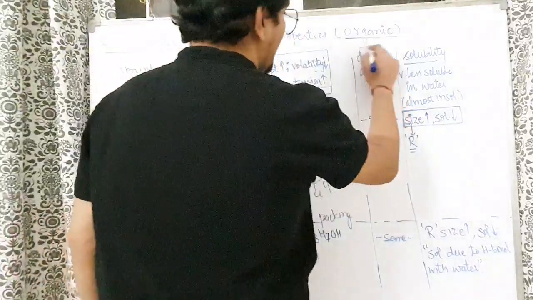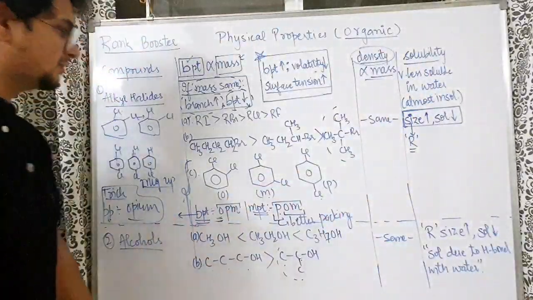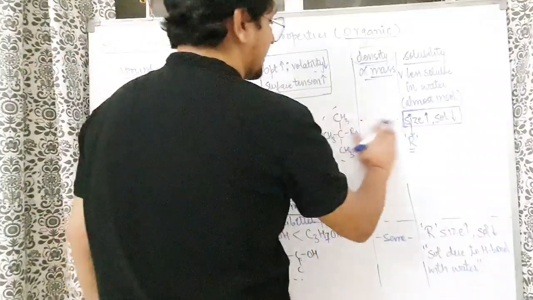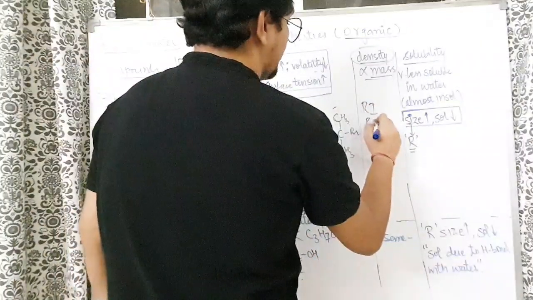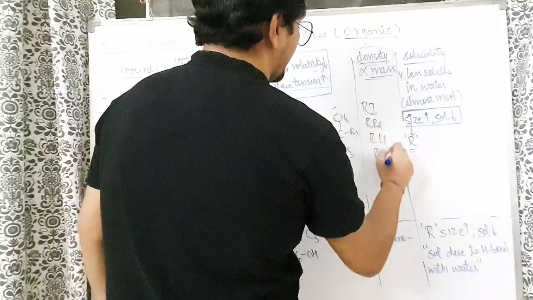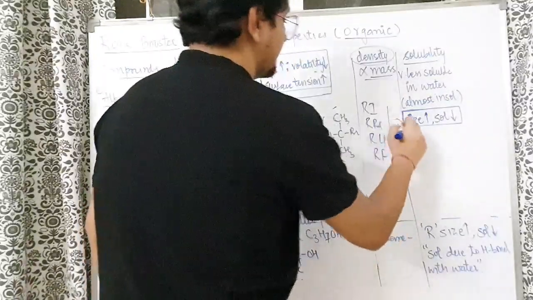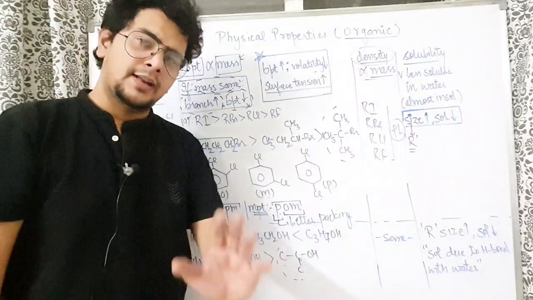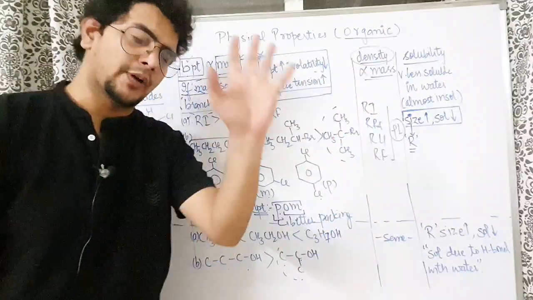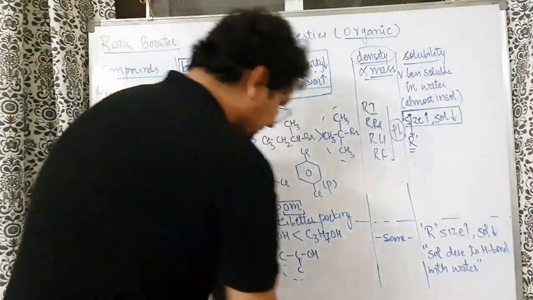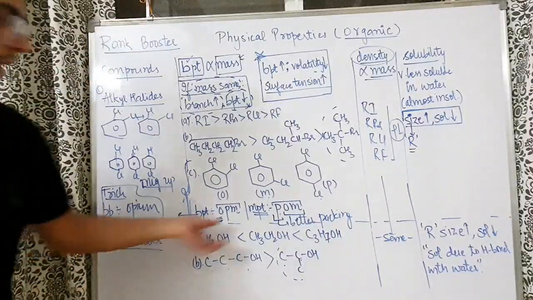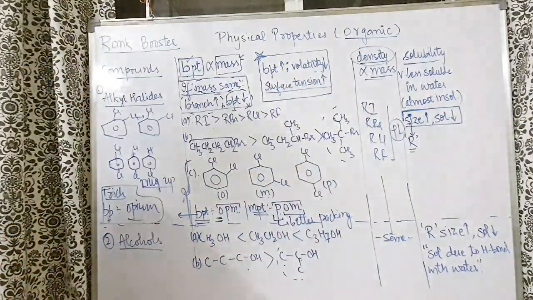Let's talk about density. Density is directly proportional to mass. That means the same thing you can focus on here also. RI has more density. Same thing I can write here: RI, RBr, RCl, RF. So clearly density is decreasing here. Why? Because more mass, more density. Over. End of story. Going ahead. In this case also, the same thing applies: more mass, more density.